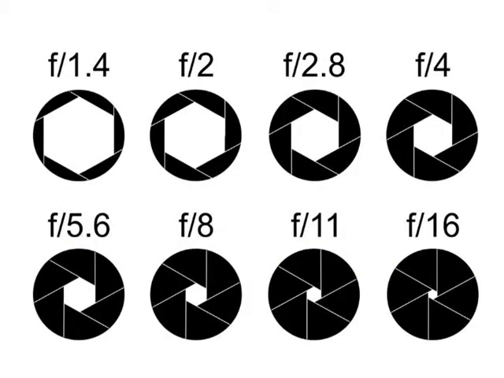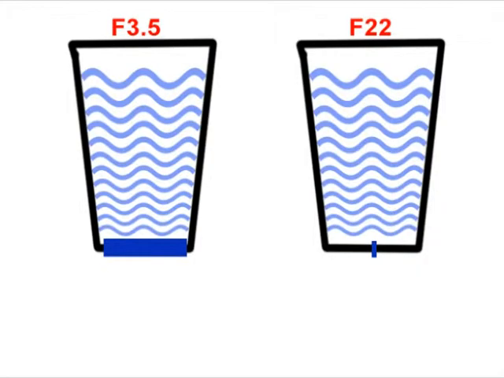So within apertures, you have large apertures and you have small apertures, and you have other apertures going from large to small. And the way that I think about apertures is, if it was a large aperture and I had a paper cup with the bottom cut off it, the liquid would fall out very fast, so that would equal fast shutters. So large apertures have fast shutters. If, however, I had a paper cup with a small hole, which would be akin to a small aperture, the same amount of liquid will come out very slowly because it has a much smaller hole to get through. So small apertures have slower shutters.